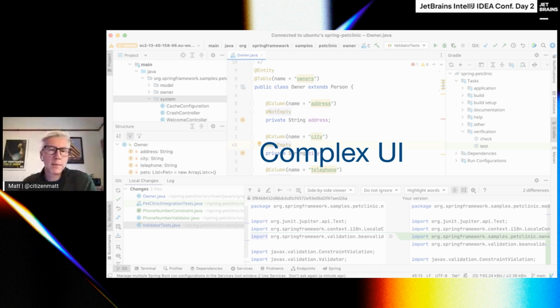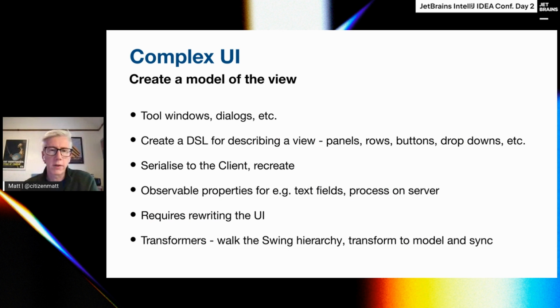Okay, so nearly finished now. A couple of last things to clean up. Complex UI. We've talked about toolbars, the editor, menu items and things. Those are all fairly simple and straightforward. But if we look at the UI there, there's actually a lot going on. We've got a couple of tool windows. They've got content. There's a diff view as well, and there's a lot of things going on there. So how do we deal with this, and how does that work?